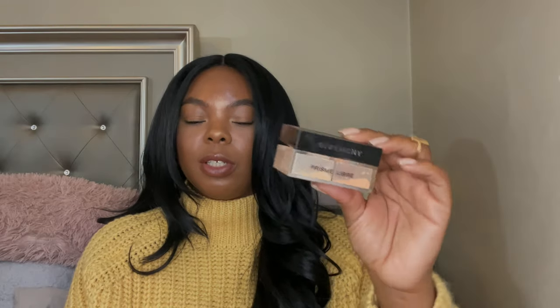The other powders I showed y'all give you a half ounce or close to a full ounce — the Chanel gives exactly one ounce, Fenty gives close to one ounce — but the Givenchy gives you less product at the same price point. That said, I just love this powder so much I don't really care. I feel like all skin types would like it: it keeps your face matte without being too drying. I'm very oily and it really gets the job done. If you like the Chanel loose powder, you're going to love this. I don't use the four shades separately like under-eye or color-correct — I just use them all together.